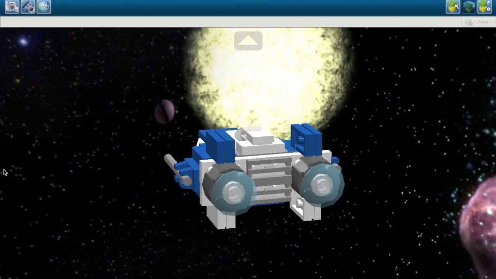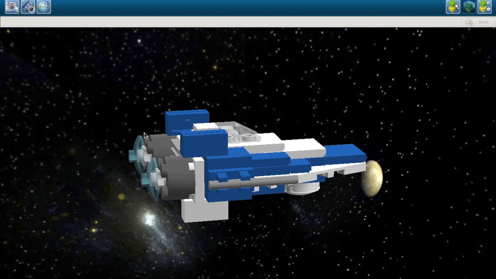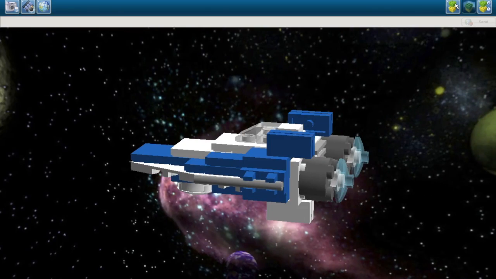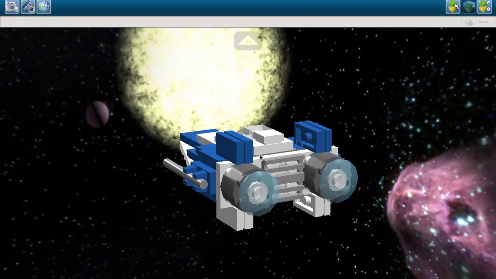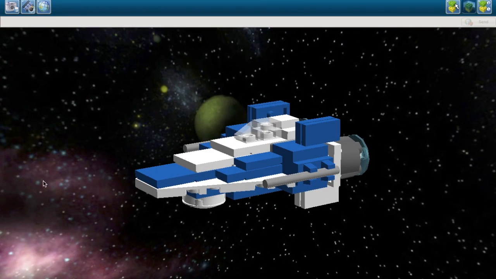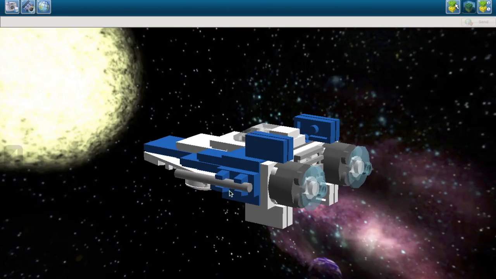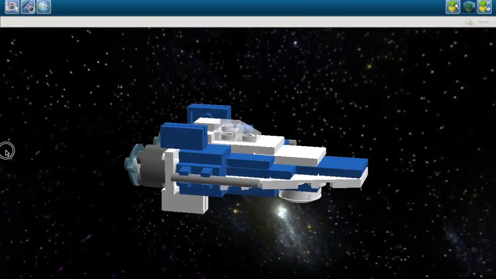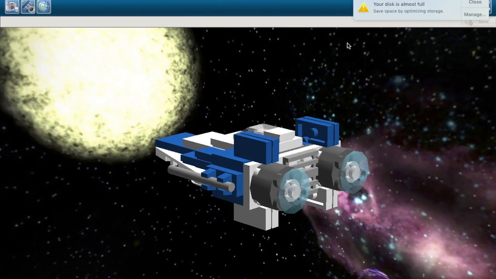It's got big gray thrusters. You could go with light gray, honestly. I might actually just swap out the dark gray and go with the light gray to match this light gray here. It kind of matches the overall scheme. So instead of this being dark gray, we're going to use light gray. It's as accurate as it could possibly be for an A-Wing from The Last Jedi.